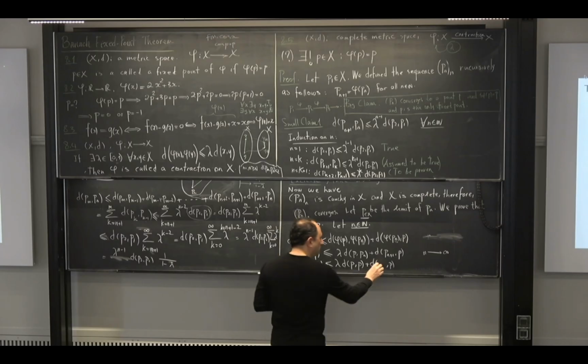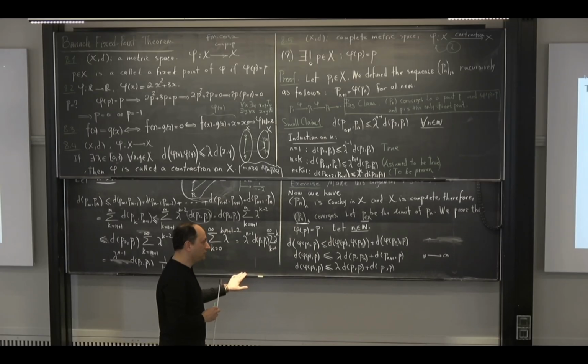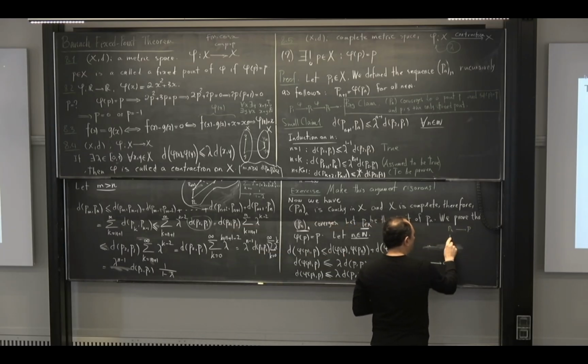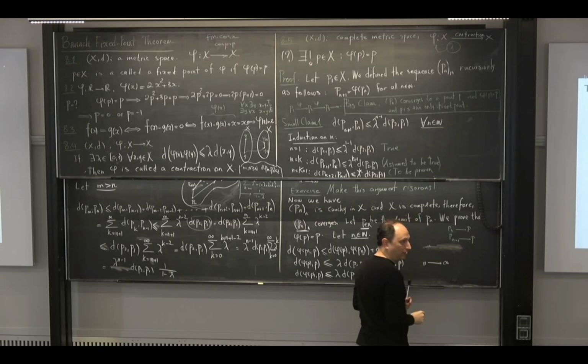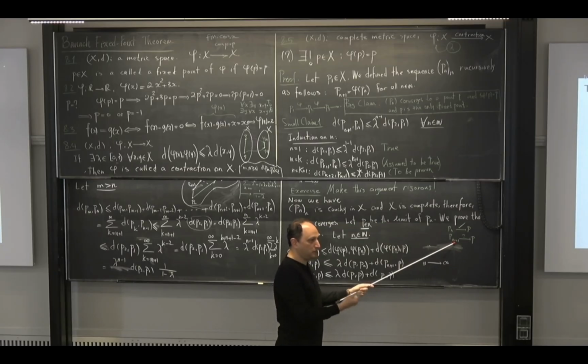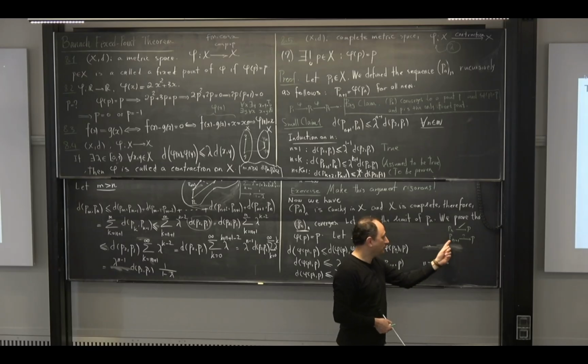It goes to P, but can you justify why it goes to P? We know that P_n goes to P. Why does P_{n+1} go to P as well? I want you to see P_{n+1}. What is the difference between P_{n+1} and P_n? It doesn't start from the first term. It starts from the second term. Yes, because if I put 1 here, it gives me P_2. If I put 2 here, it gives me P_3. So this is not exactly the same thing. It is exactly the same thing except the first term.